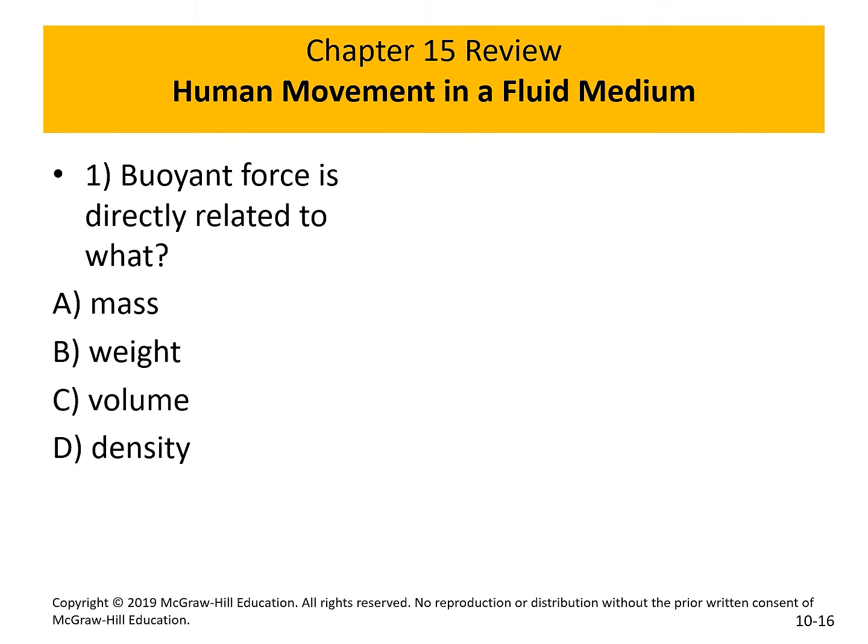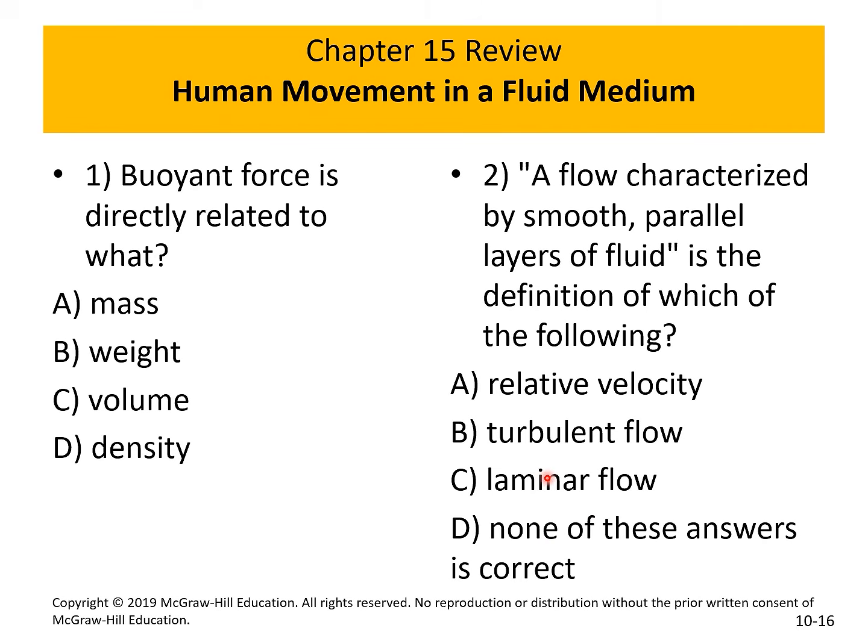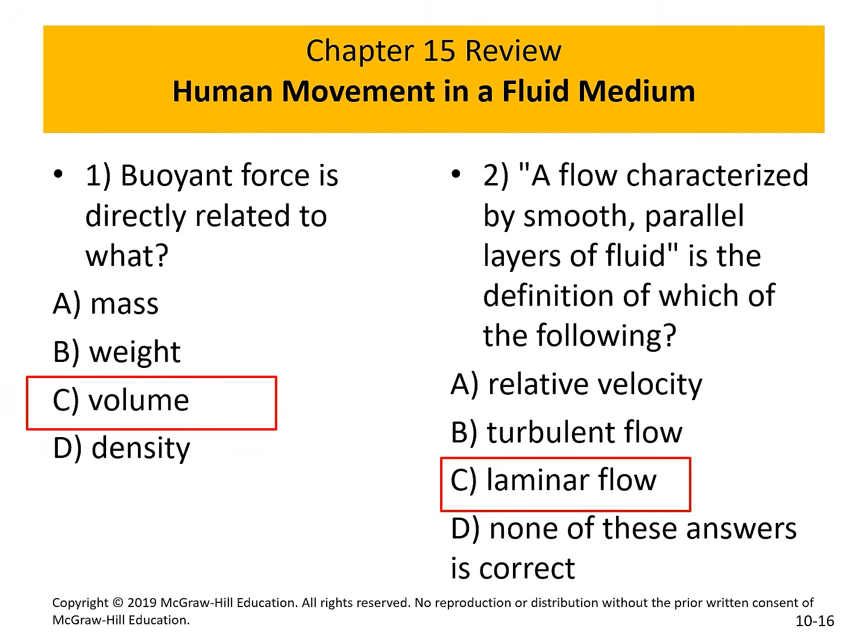So I don't want to go into this one. Oh, it's still here. Okay, so do you know the answer for this one? Buoyancy force, related to the volume, correct? It's V multiplied by gamma, right? And what is gamma? It's not the density, it's the specific weight, which is Newton per meter cubed, right? That's what that is. Now, a flow characterized by smooth parallel layers of fluid is defined as, which one of them is laminar flow, right? That's what it should be, right? So you can do that, and that's good. Now, here's the thing.